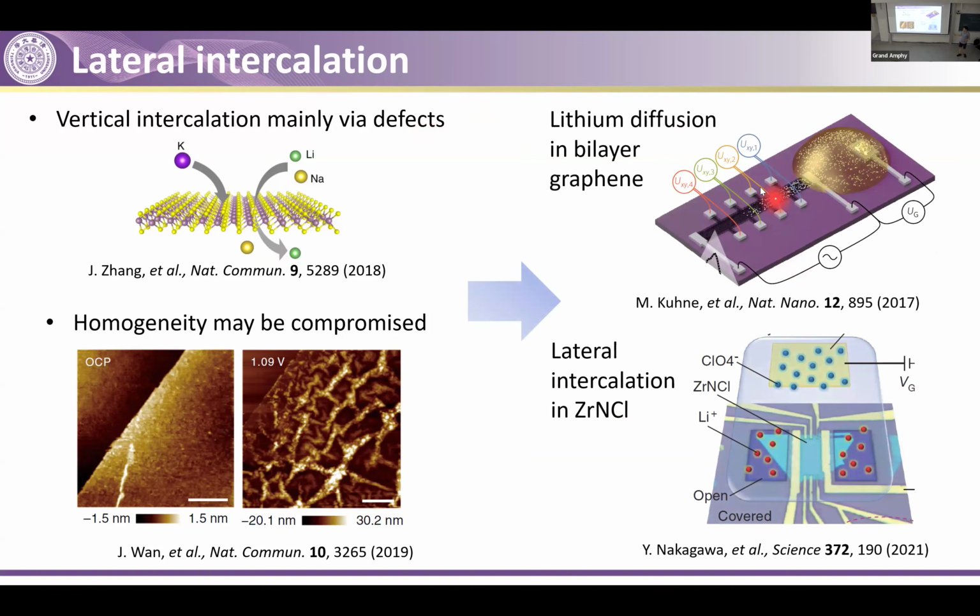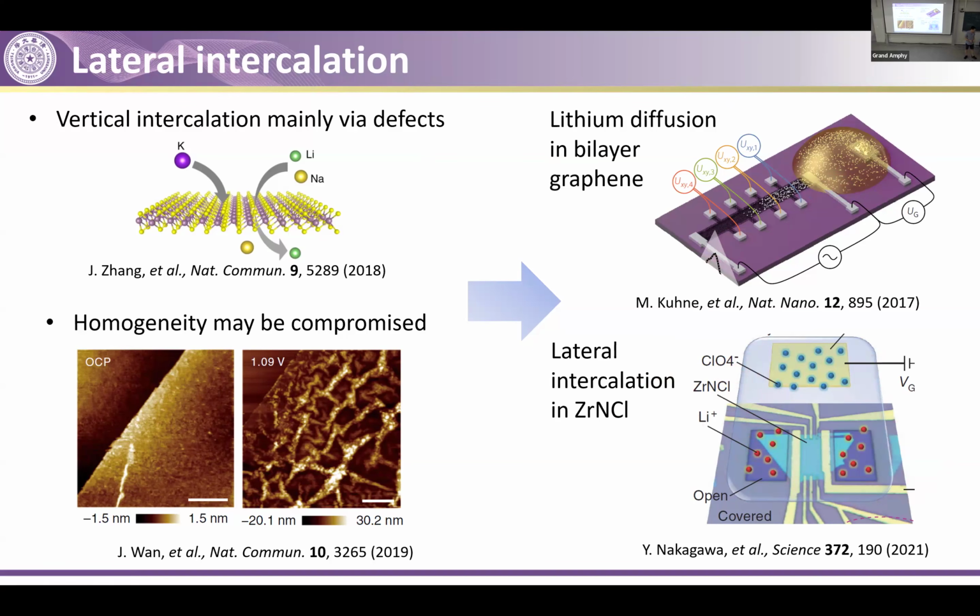We took inspiration from these 2 works, where people tried, also in lithium related studies, to intercalate lithium for 2-dimensional materials with interlaminar gaps that the lithium can go between. For example, in this study, you can intercalate lithium between the 2 layers of graphene, and the lithium propagation is pretty fast. The diffusion constant can be pretty high. In another study, they do this with zirconium nitride chloride, also the same thing. So they improve the homogeneity of the sample.